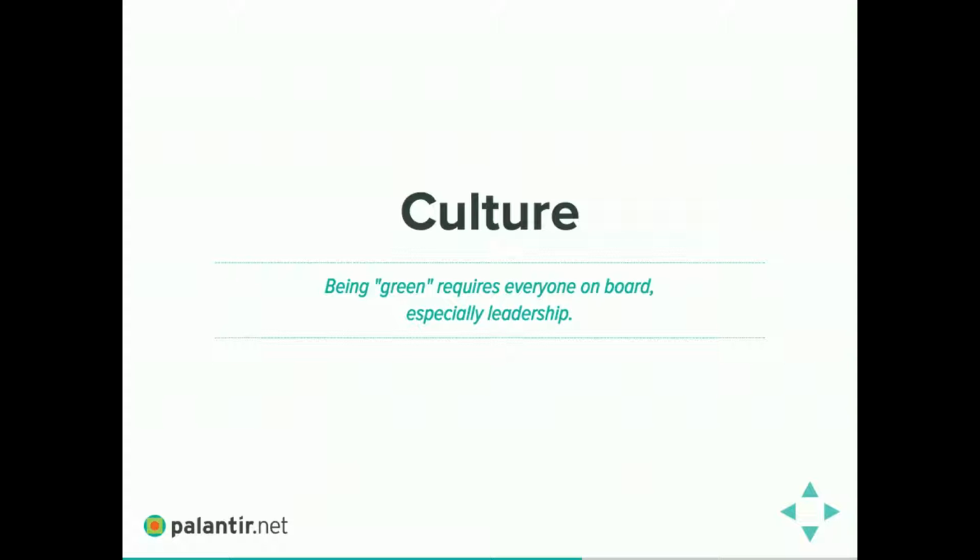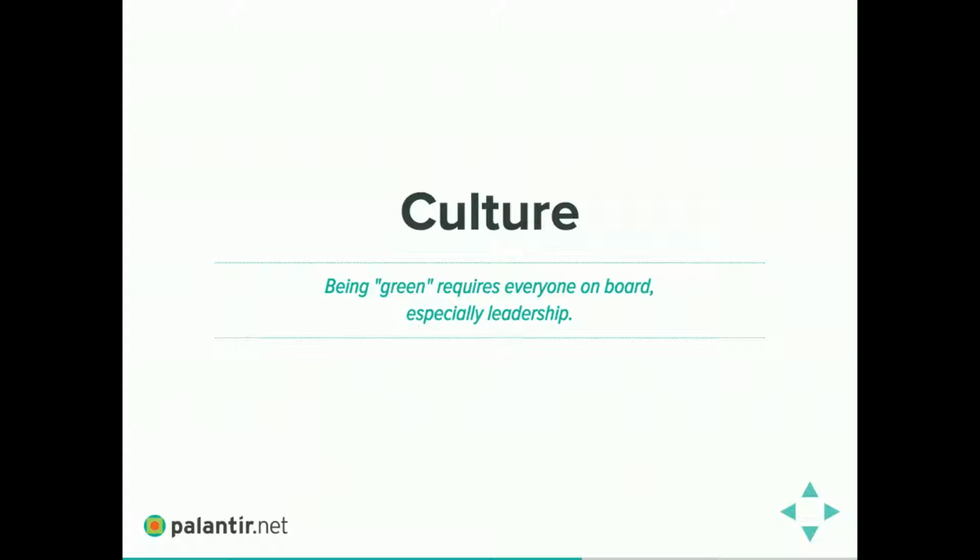The whole culture, the whole office. And a shower, in case you do want to bike, because you will get hot and sweaty biking in Chicago. Also, a garden? Yes, and we have a garden, which is great. All of these things combine to make it very easy to be green. And that starts with leadership. I mean, they enabled all of this to happen.